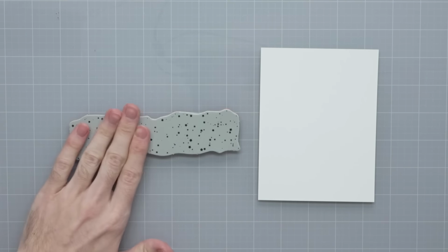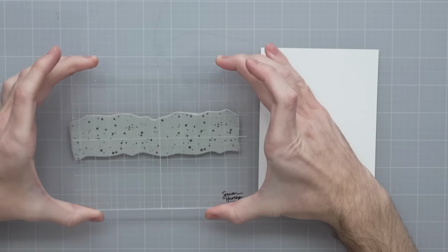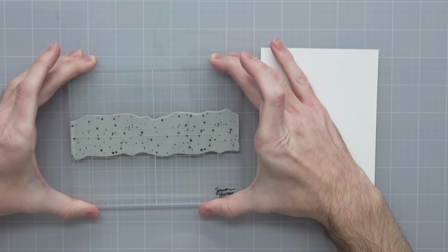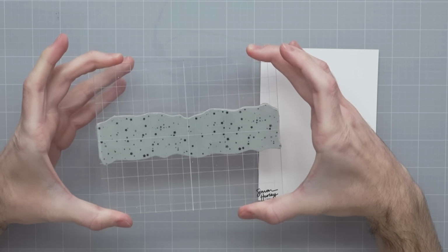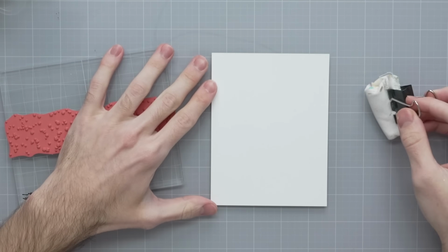But if you want to stamp the whole thing fully, I recommend using an acrylic block, and that's where this large acrylic block from my line comes in. I like this one because you can stick down pieces and strips of background stamps and really easily stamp them. Now for this first technique, we're gonna do a little bit of embossing.